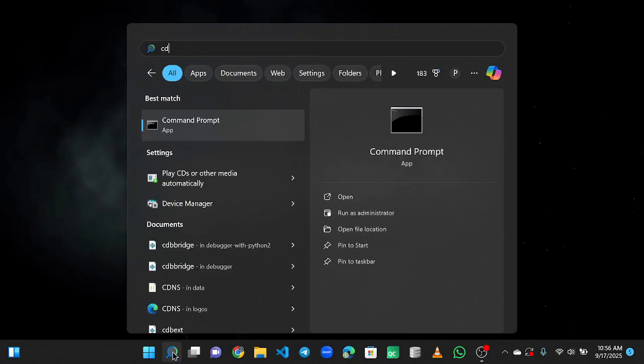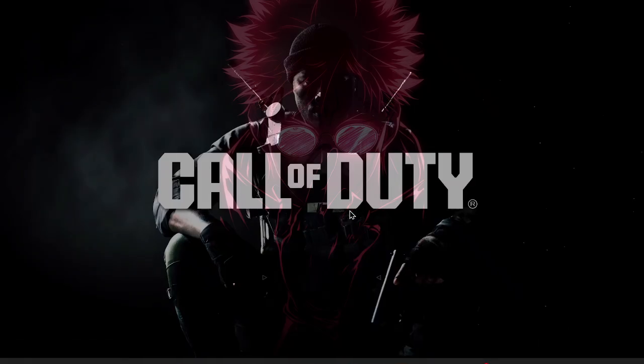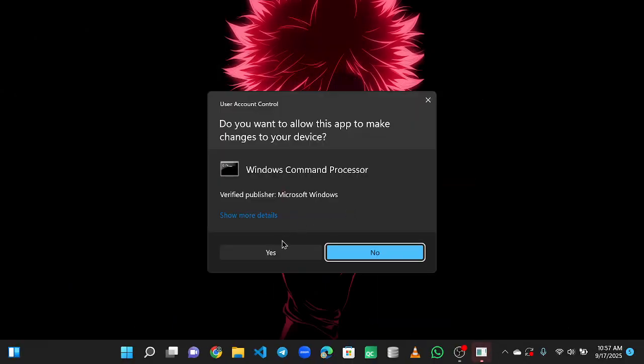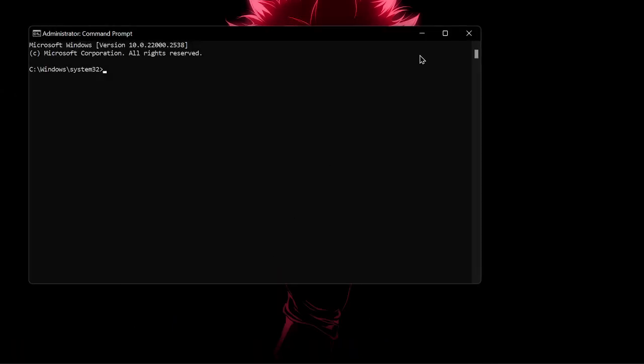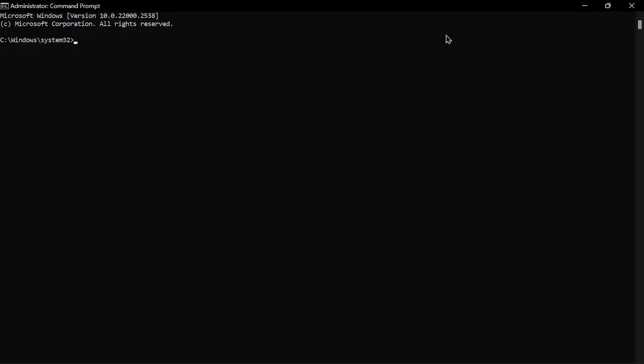So our project will start here. Search for CMD, make sure to run it as administrator, and then we want to make sure we navigate to the C drive. So change directory, a step back, again the same, a step back, and right now we are in the C drive. I just did clear.